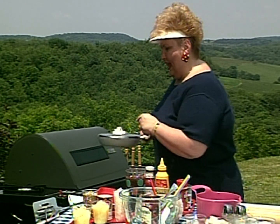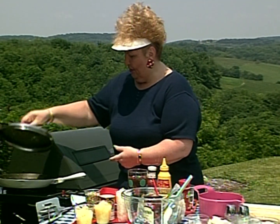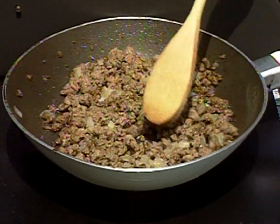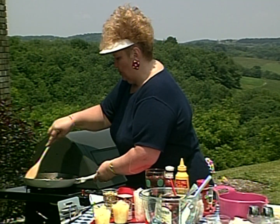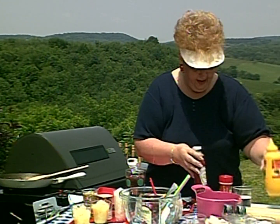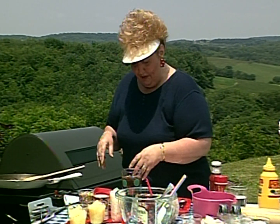And what we have is about 1/2 pound of our ground beef here. This grill's great because it's got the burner right here with it. And we're going to just take our ground meat that we have browned, about a half a pound, and some onion. And you want to drain off the excess fat as much as you possibly can. And then, let me get all my ingredients out of the way so I can get my, here we go. Because I don't remember all these recipes, that would be impossible.